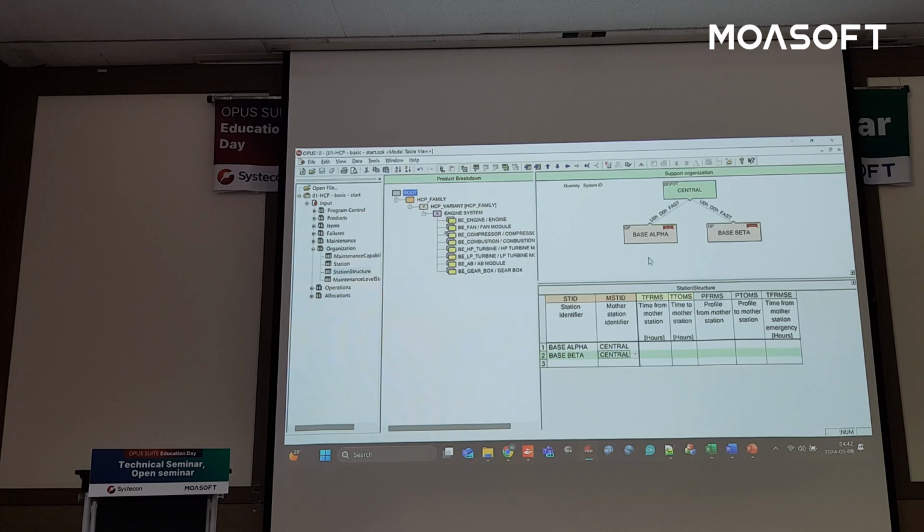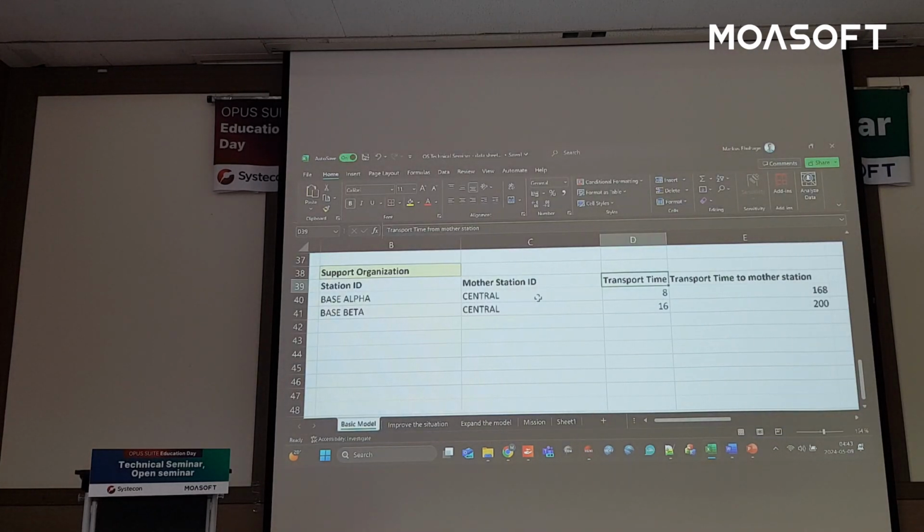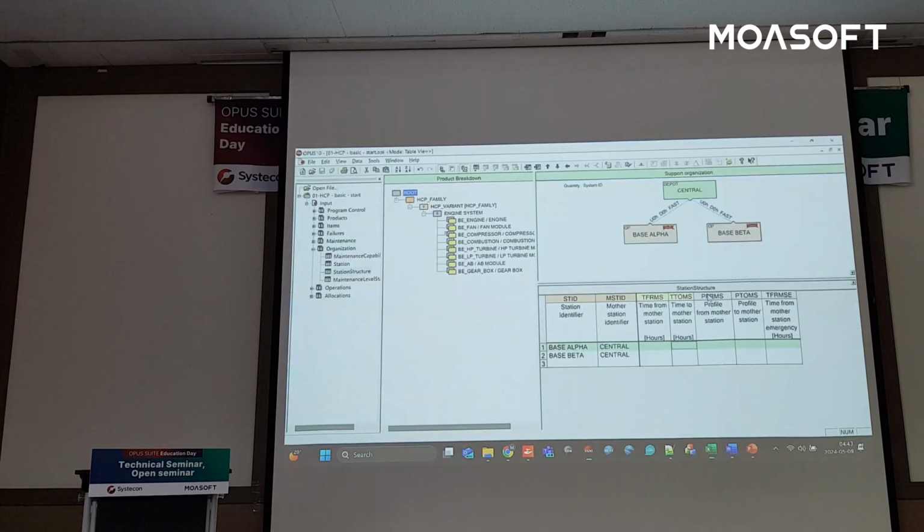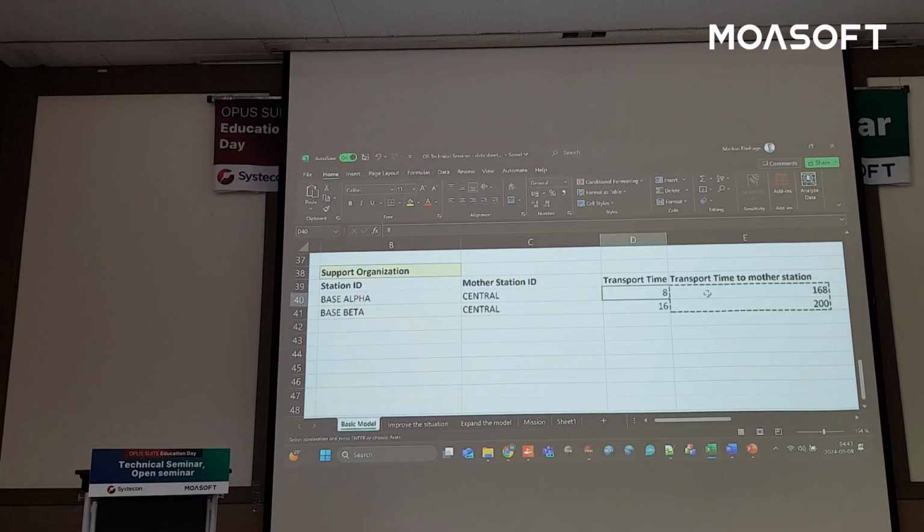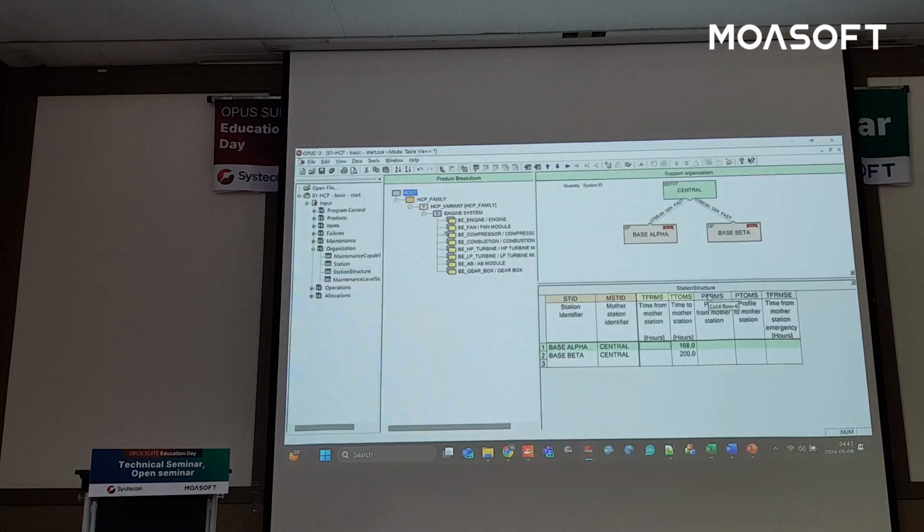So the transportation time is important, and we said that sending to the mother station, transport time to mother station was 168 and 200 hours. Paste it here, and the time from mother station is 8 and 16.